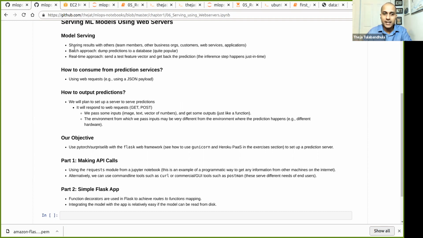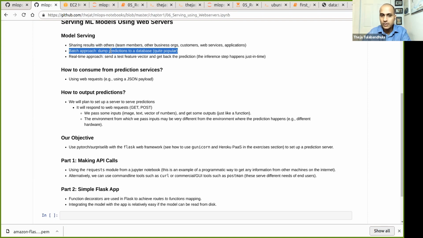One way, which is also quite popular, is where you don't run a model behind a web server. What you do is, for every test user who will visit my movie recommendation page tomorrow, I'm going to pre-compute the list of recommendations the previous night, and then dump them as some sort of database lookup: hey, for this user recommend this list, for the next user recommend this list. Okay, that's one approach.